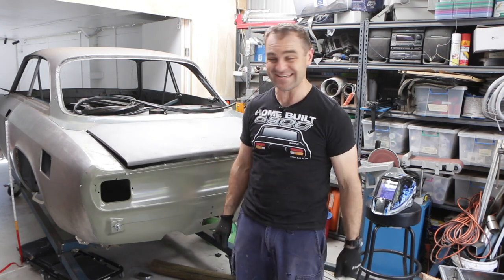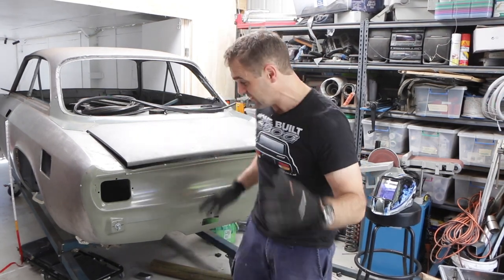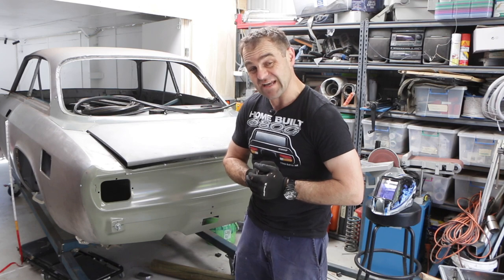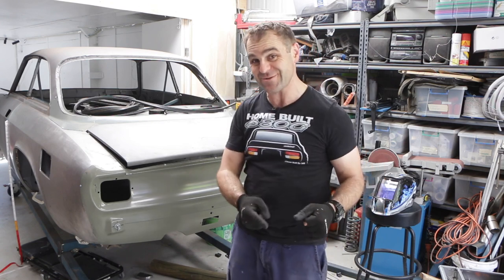It's fantastic. It's been a long run getting all these panels on the back where I want them, where they need to be lined up so that everything is straight and square and the way it's supposed to be. Now it is done, that means I can actually take it all off the car and start welding it up, which I'm going to have to do next week because I'm out of time.